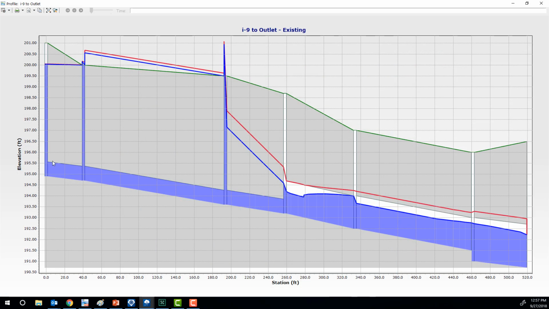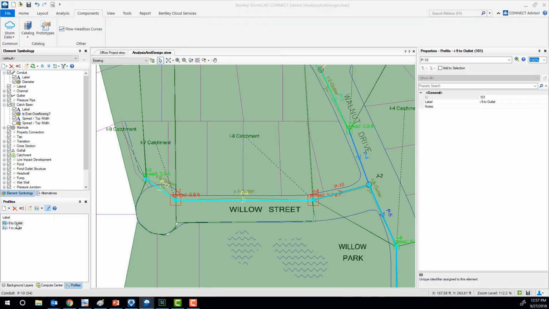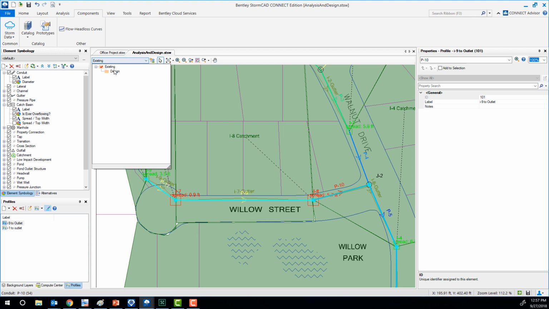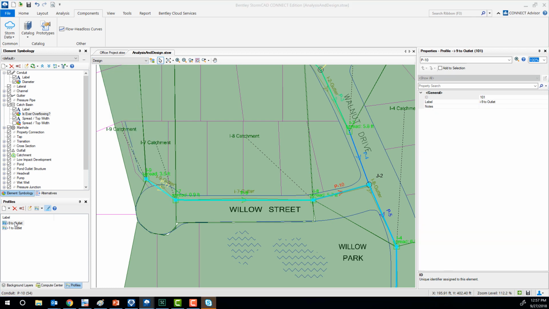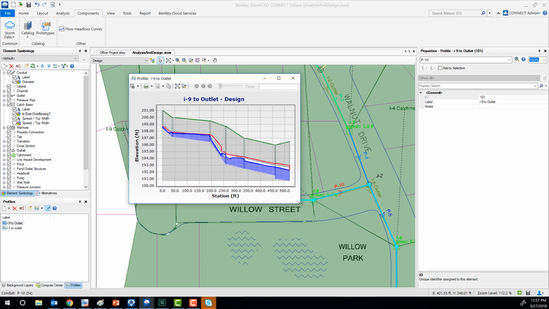You notice that it did increase, it modified the invert elevation at the beginning was 195. And in the next profile, let's see where it did change that.